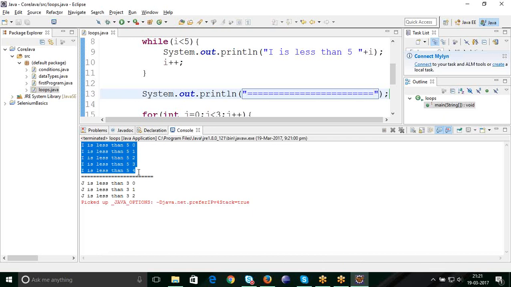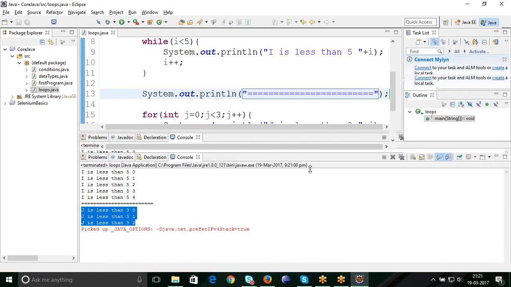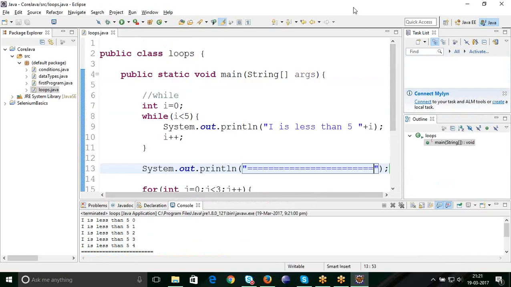This is the result of the while loop and this is the result of the for loop. Okay, is that clear? Any doubts?